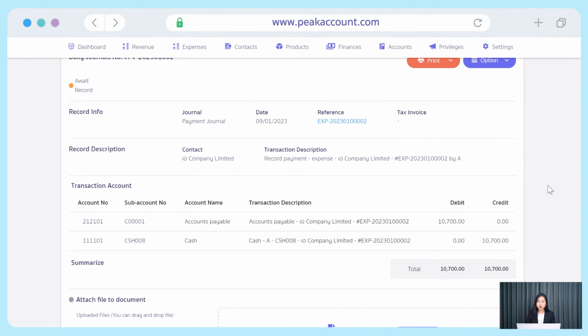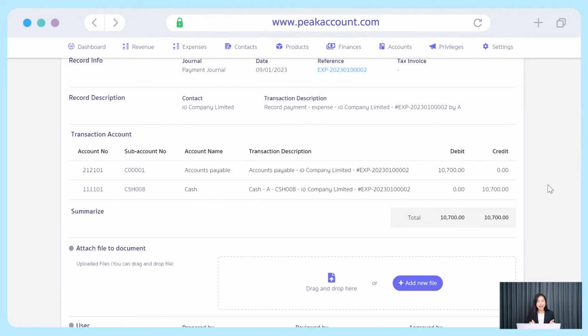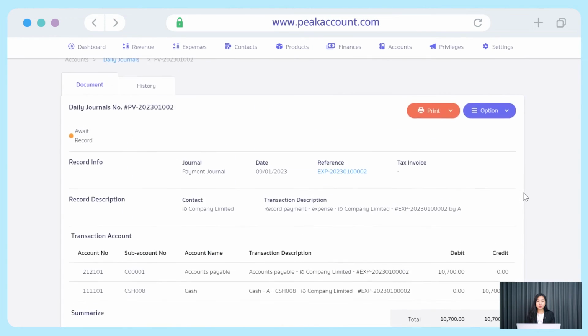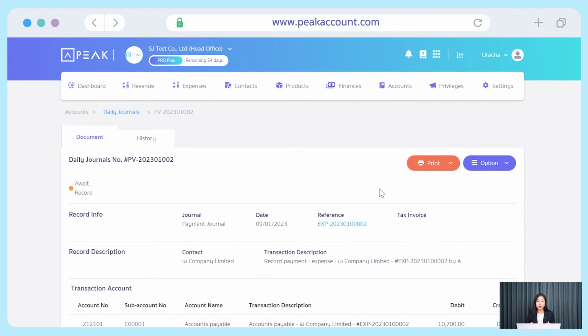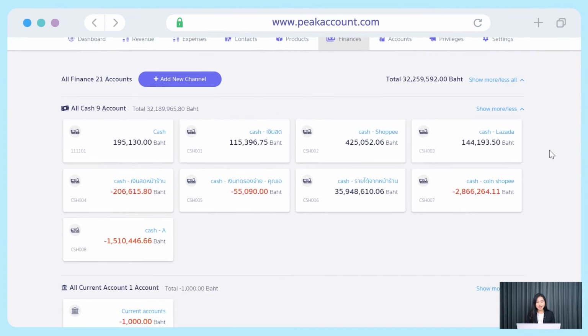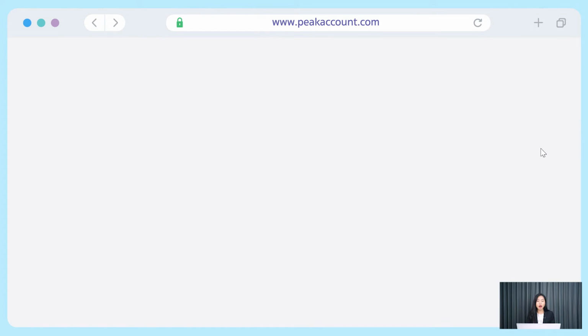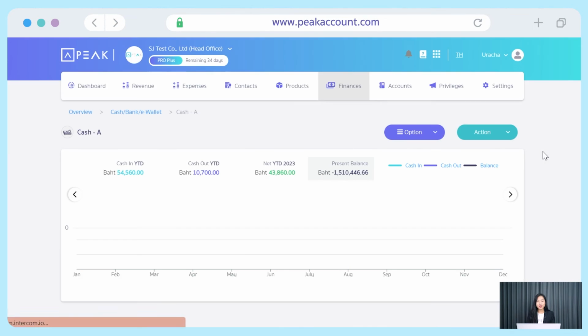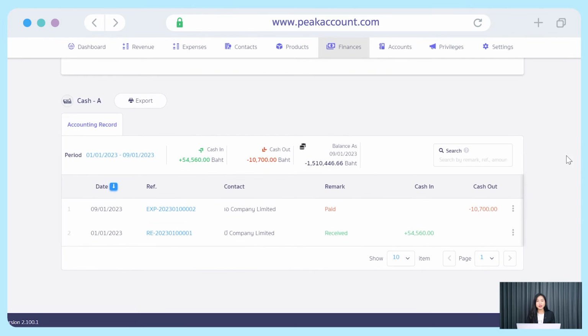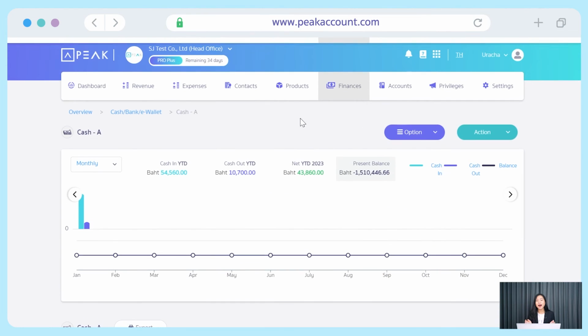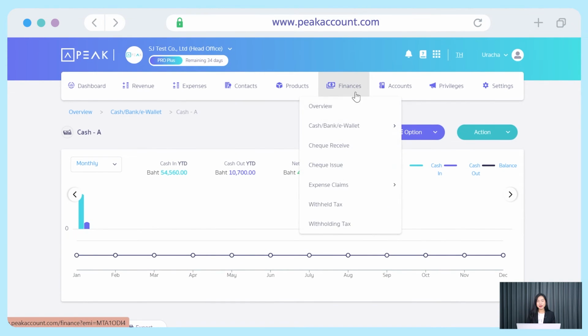This accounting entry will reverse the previous transaction by debiting accounts payable and crediting the saving account or cash. Second, the payment for that account payable will be automatically recorded in the supplier contact. Third, in the finances menu, there will be shown the movement of cash or the saving account that made the payment. All the mentioned documents will be shown in the dashboard of contacts, finances, and expense menu.